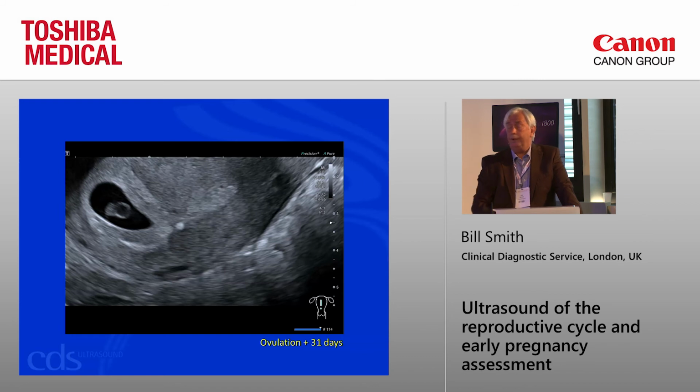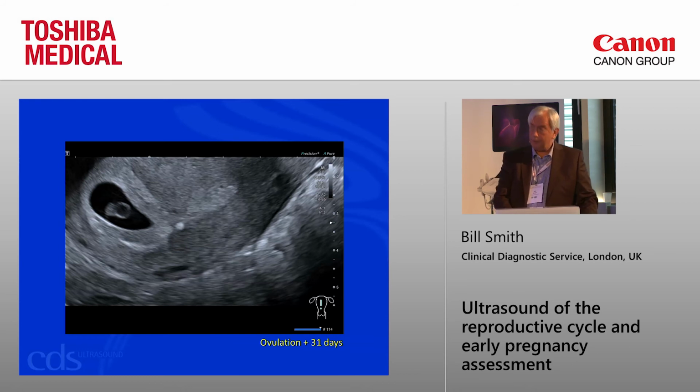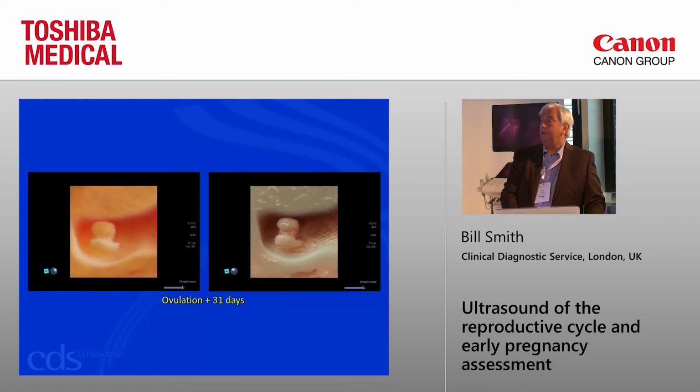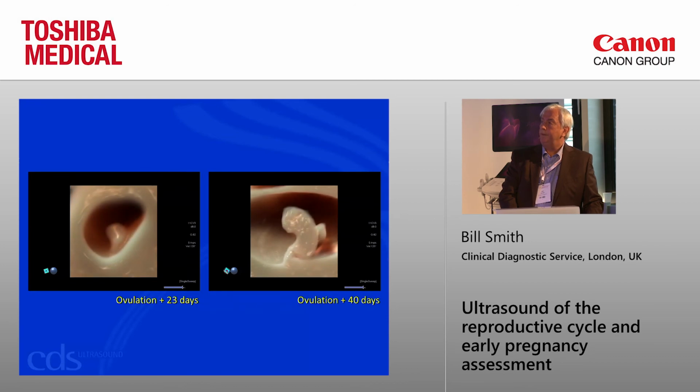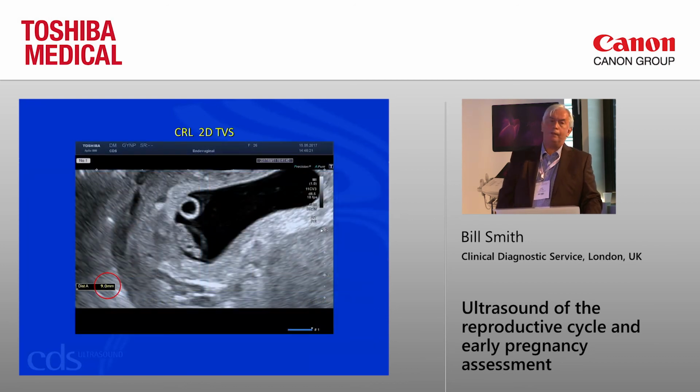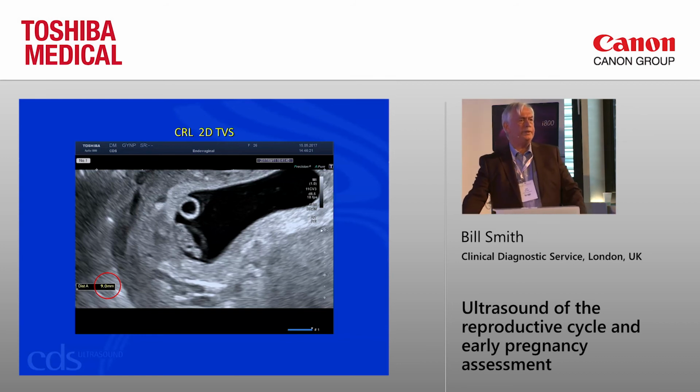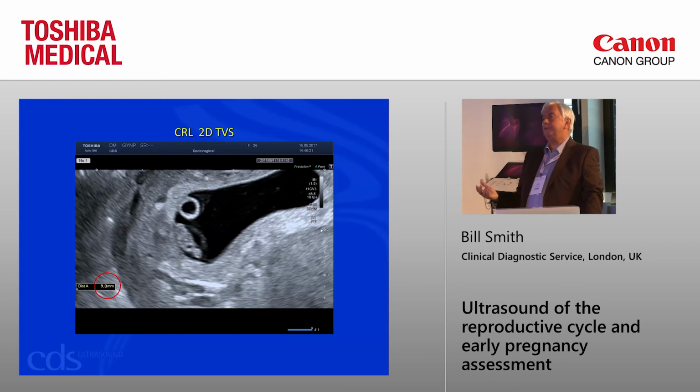The other interesting aspect that 3D has given us is, apart from better improved assessment of the early conceptus, also if we look at the crown rump length itself, we've got this thing about measurements. We've got this thing about crown rump lengths. Yet with the emphasis we place on crown rump lengths, we're actually using a system that is very unreliable. And it's unreliable for two reasons.